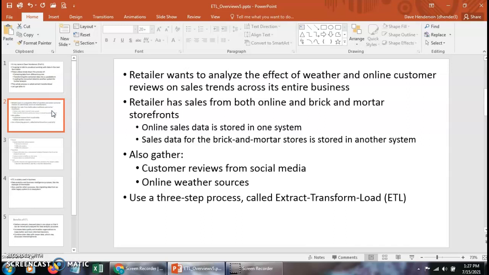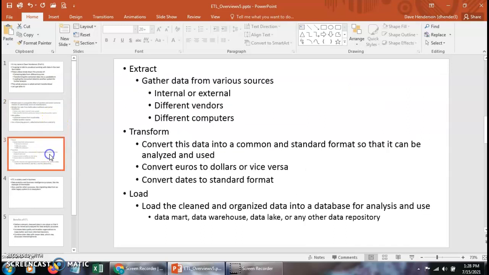Also, since the retailer wants to analyze the effect of online customer reviews and weather on sales trends, it also needs to gather those online customer reviews from external sources as well as weather data from other external sources. In order to do this, this organization is going to use a three-step process called extract, transform, load.